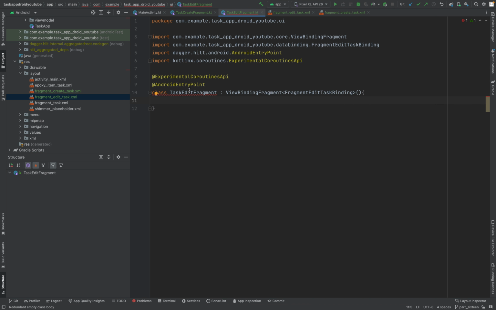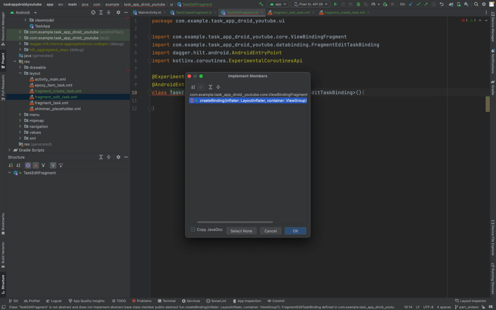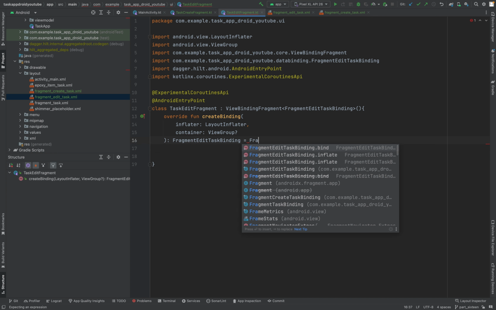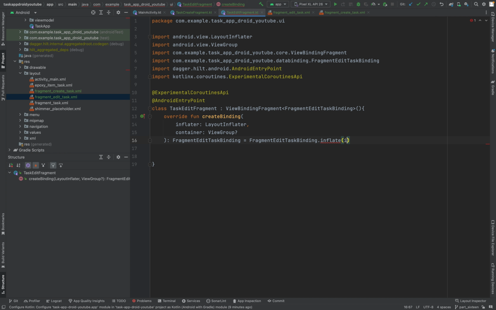That's great. And bare minimum structure again. Create binding. Remove all of this. Inflate again, inflate. That's good.